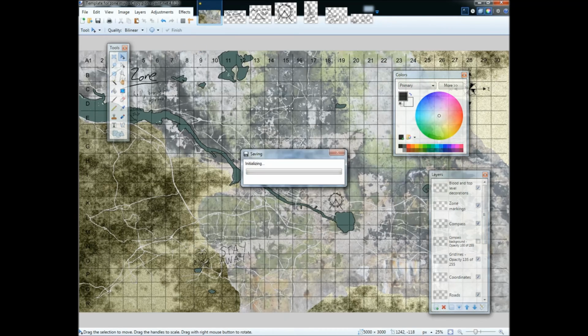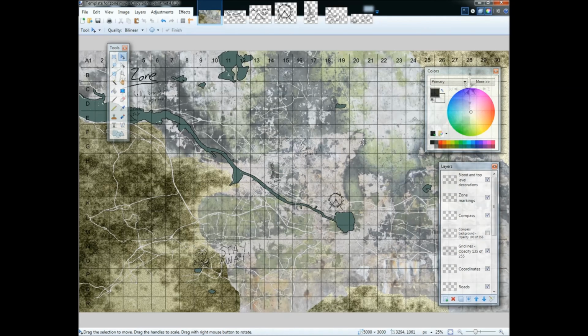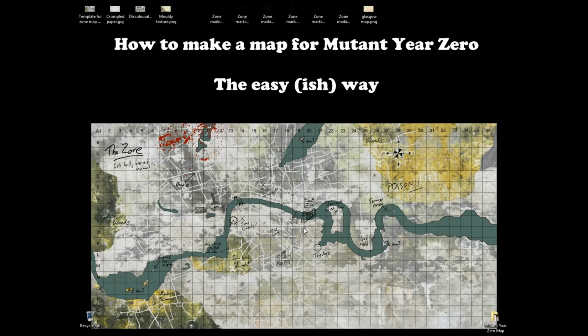At this point we could save that, and that is the very basics of how a map is done. At this point it's all titivation and coming up with the specifics you want, and the only difference between the map you can now see in front of you is I took a little more time to make sure the water was good. I was zoomed in closer as well, so there wasn't as much detail.